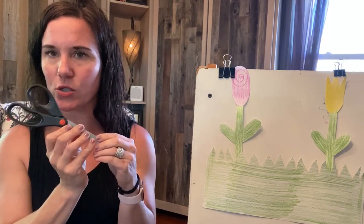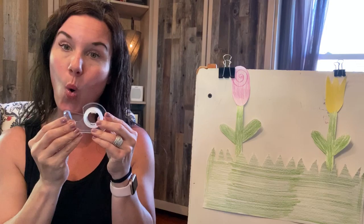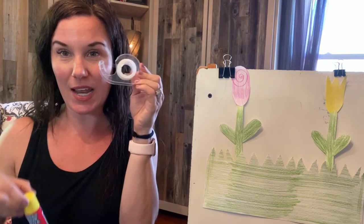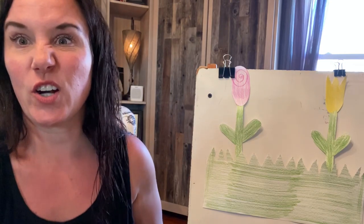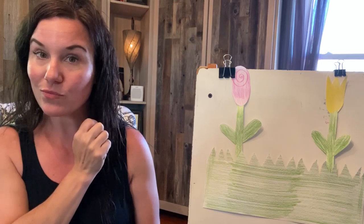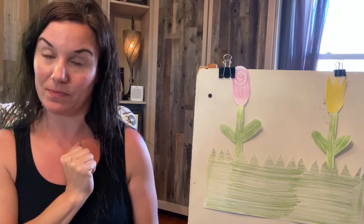Just get regular scissors. And then, of course, we're gonna need tape or glue. If you have tape, you can get tape. If you have your glue, get your glue. Today, I'm gonna use my tape again. So, did you hear all those things? Two pieces of paper, your colored pencils, and your scissors and your tape. Go.